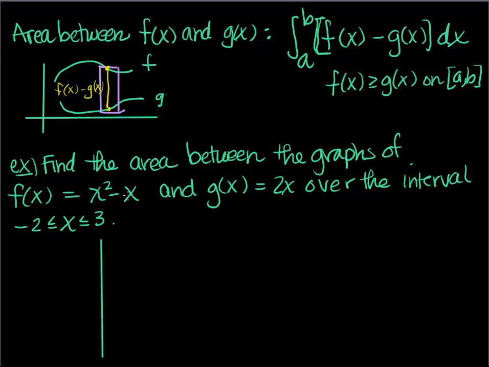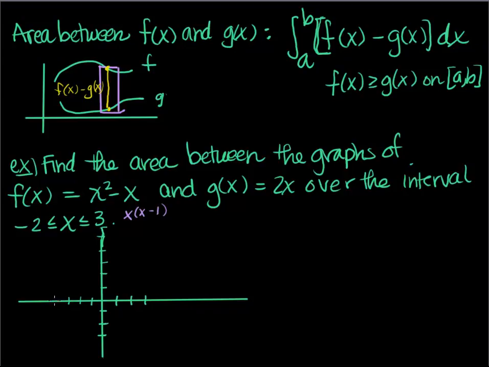So I'm going to graph this. x squared minus x is kind of like the one we had before. If I factor this, x times x minus 1, my zeros occur at 0 and 1. And then we sure know, of course, what 2x looks like. But I'm going to -2, so I want to give myself a little bit of room to be able to graph this. So I'm going to make my tick marks a little smaller, because we're going up to 3. I need to be up at 6, because when I plug in 3 for x, I'm going to be up at 6.